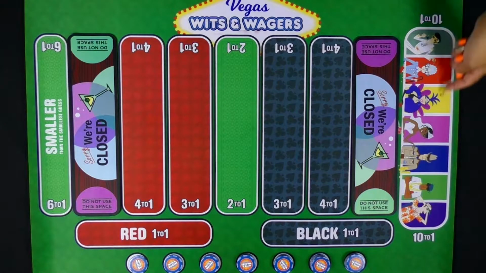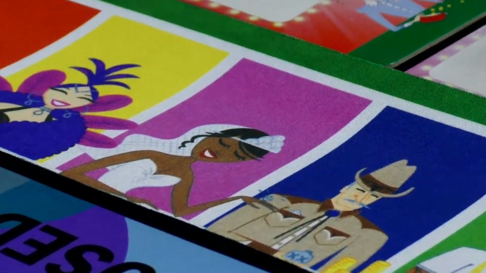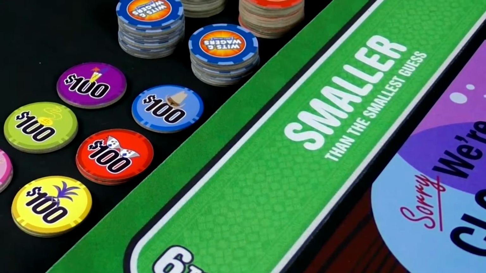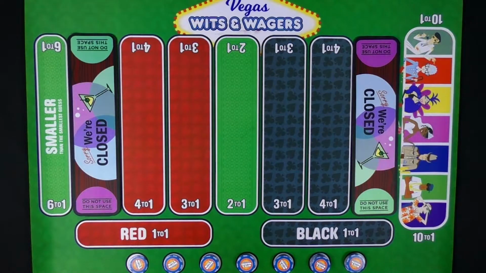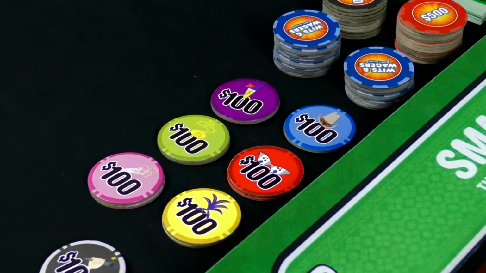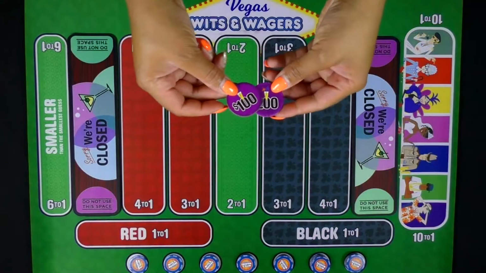You'll also notice at the top here, 10-1. So these are some of the players that we're going to bet 10-1 to see if they get their answers correct. We also can bet on black 1-1 and red 1-1. Or if you think none of the answers are correct, you can guess smaller than the smallest guess, which is a 6-1. Each player gets their own set of chips marked at 1 and 200, and you always get these back at the end of a round.